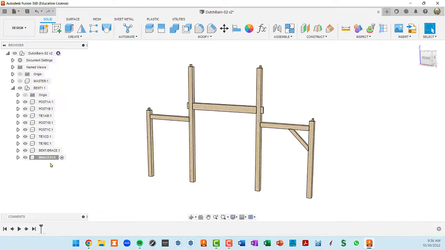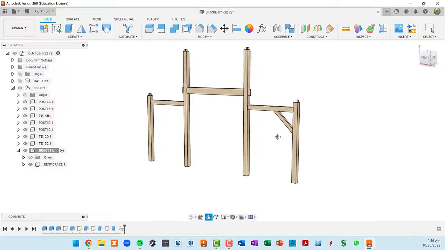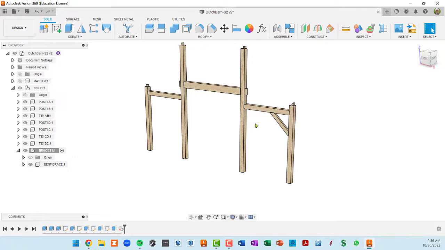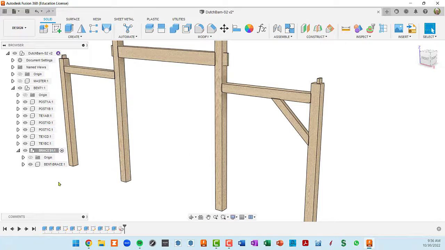Okay. And I'm going to take this bent brace component, and drag this into the braces component. So now if I open up braces, you'll see that bent brace 1 is inside there. So all of these 6 braces that we're about to create are going to be inside braces, so that we can turn all the braces off at once, which will be convenient, and we don't clutter our browser too much here. Okay, so what we're going to do is use copy and paste, which will recreate instances of a component.